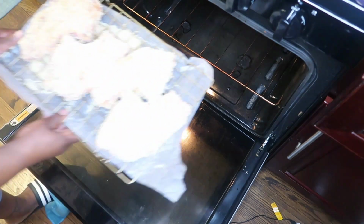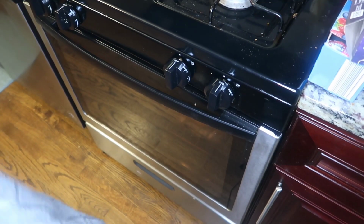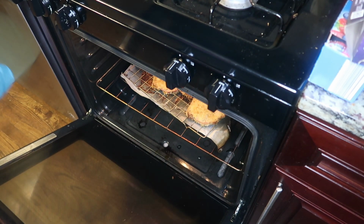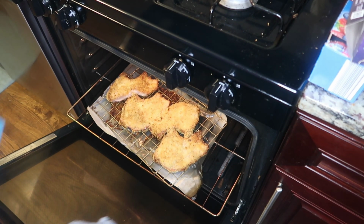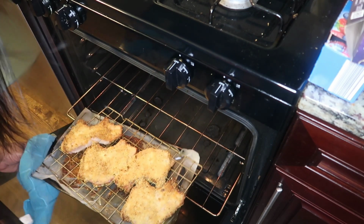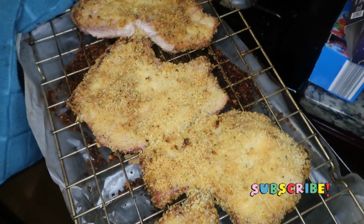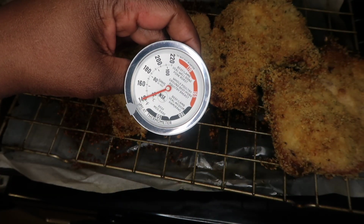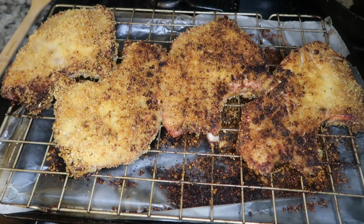Now we're going to go ahead and place our pork chops in a 475 degree oven for 30 to 45 minutes. It should be about in that middle. Always, guys, though, because it is pork, you want to check your temperature and make sure that it is at 145 degrees, no higher than that. You don't want to overcook your pork chops. Plus, we're going to brown these in a minute, so they're going to continue to cook. So, if you're not sure about temperatures, use your thermometer and it will tell you. And if it's at 145, which all of my chops are, a couple of them might have been a little bit over, they are done.